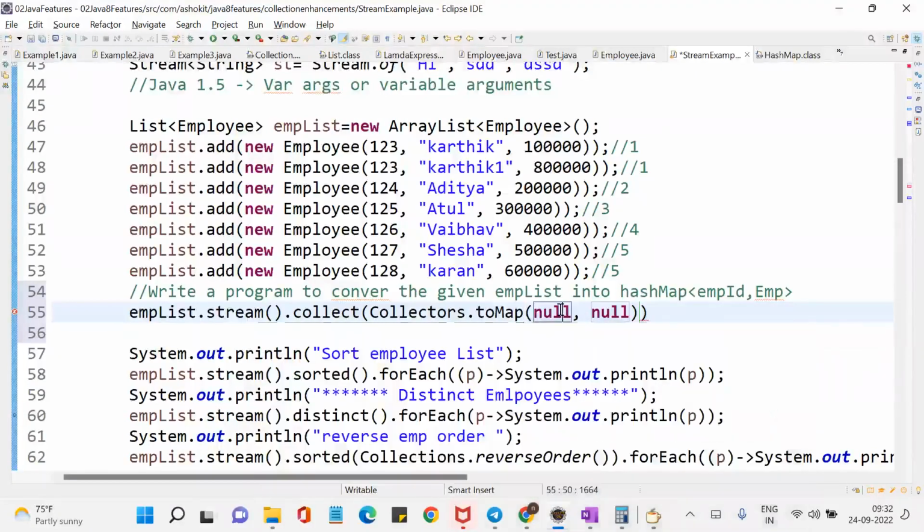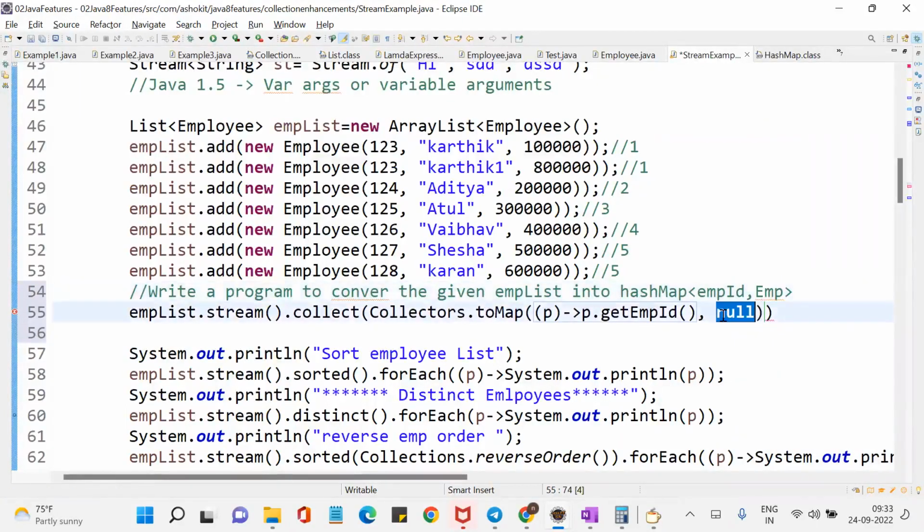So what is the function interface? It takes one argument and returns something different, correct? So now let me write a lambda expression. The function argument takes P, and what is this P? An employee object. In the hash map, the first one is considered the key and the second one the value. In the given question, what is the key? Employee ID. So here I should return employee ID: P dot getEmployeeID. Done. And what object are they expecting? Employee object.